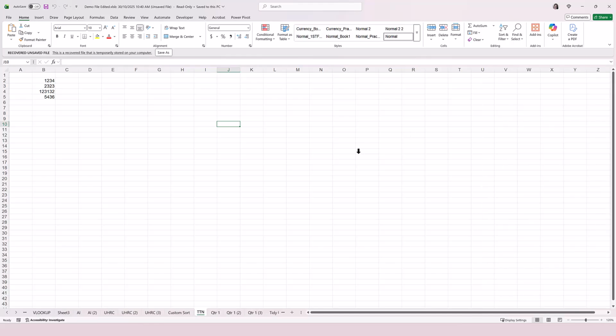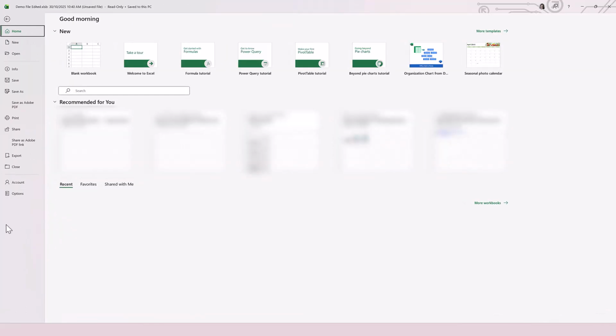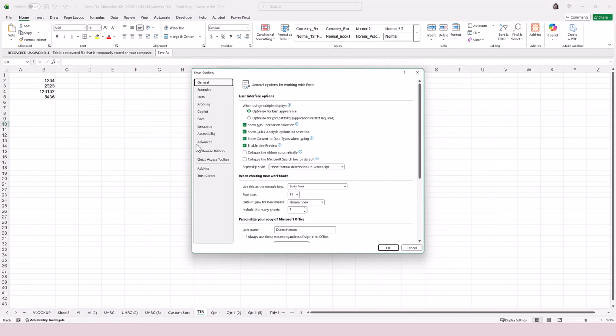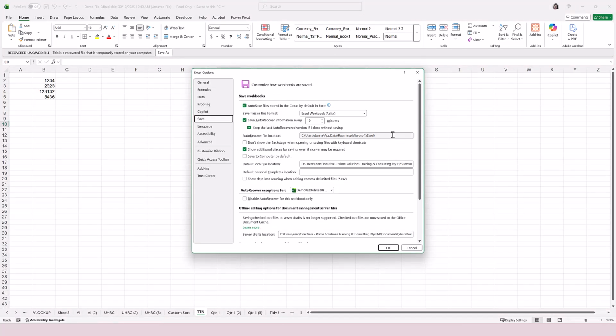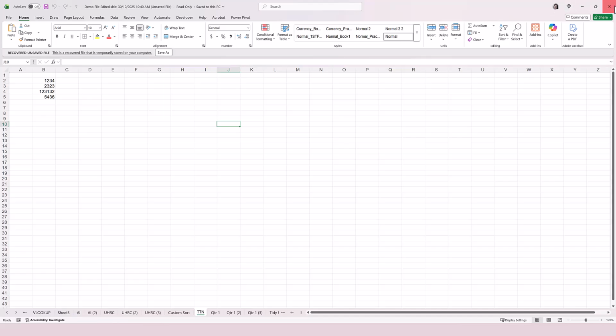If it doesn't show any unsaved workbooks, what you can actually do is from the File tab, go to Options. And from the Options area here with Save, just check to see where the auto recover location is, and you can actually change the timing. So if you want to make sure that you can automatically recover something, try reducing the timing and making sure you know whereabouts it's actually locating any of the auto recovered files. So just click cancel to come out of that, and if I close that down, it brings me back to my original spreadsheet.